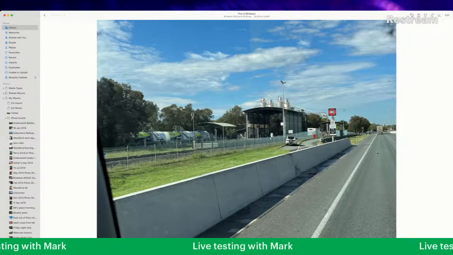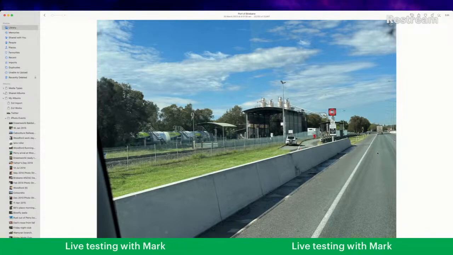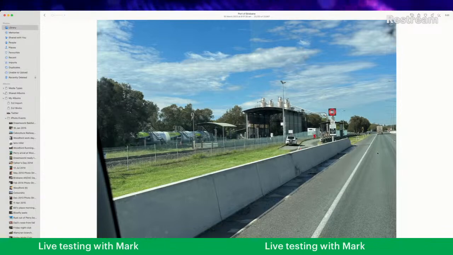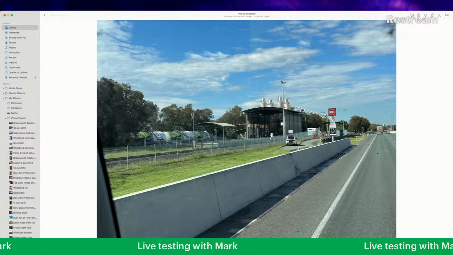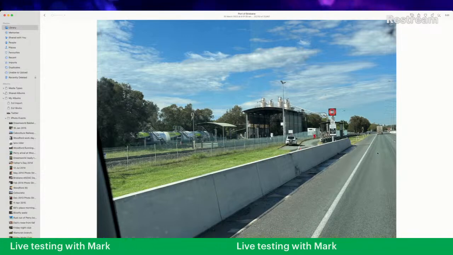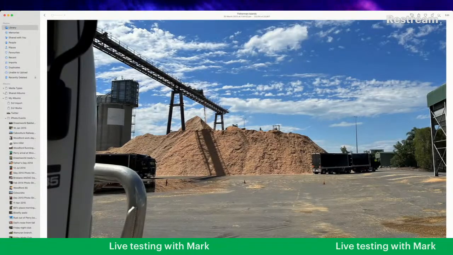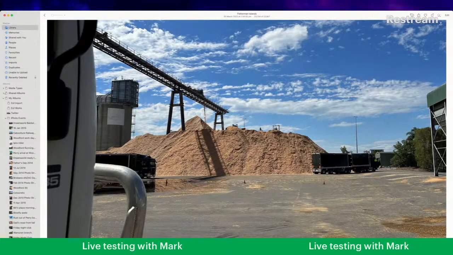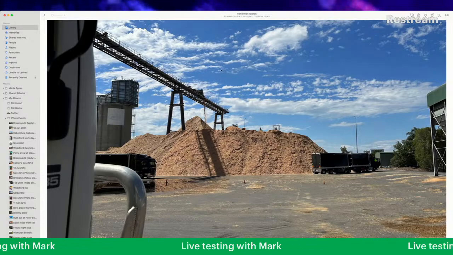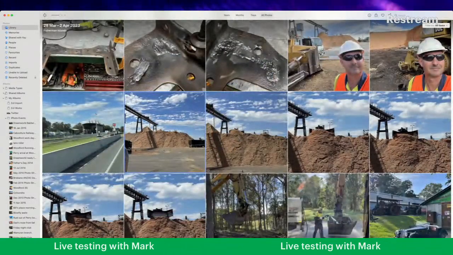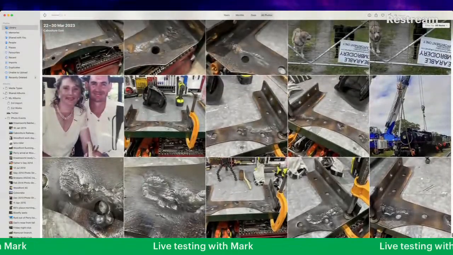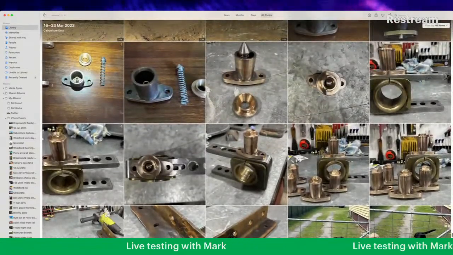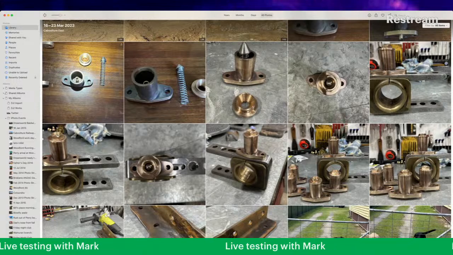I'm just using the cursor keys to flick through. This is the Port of Brisbane, taken from my truck on the go. This is where, when the railway locomotives come down, they stop and fuel up. It gives you an idea of the conveyor belt and how much room there was beforehand. But I'm loving this, I really am. This is just blowing my mind for doing presentations.